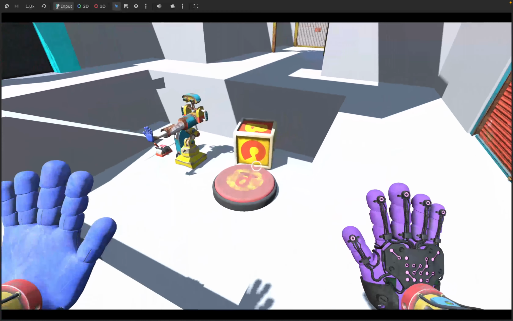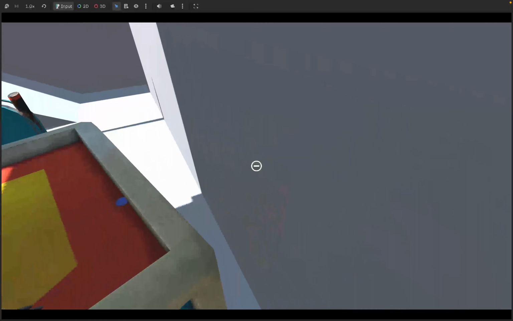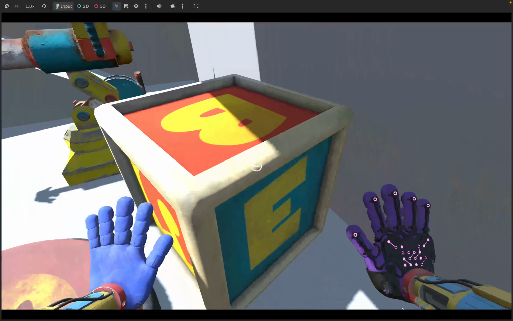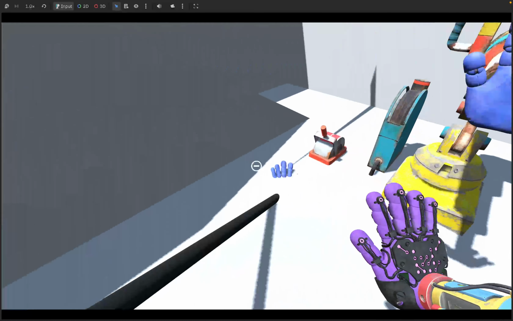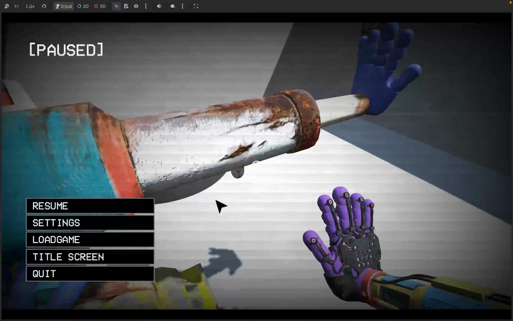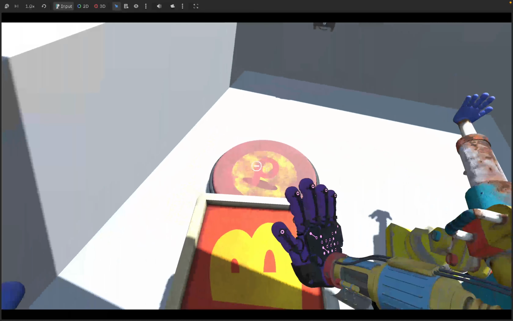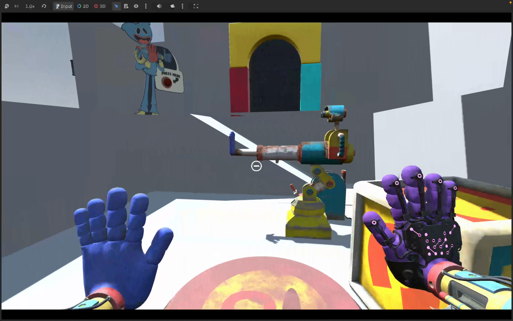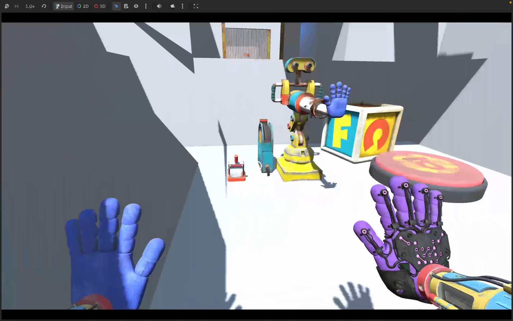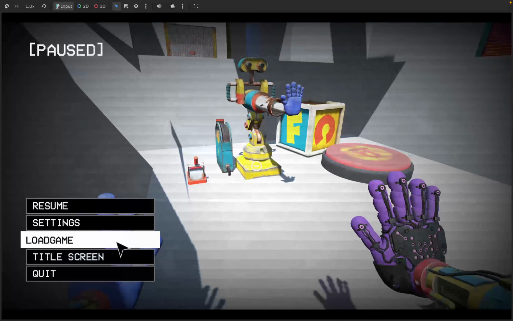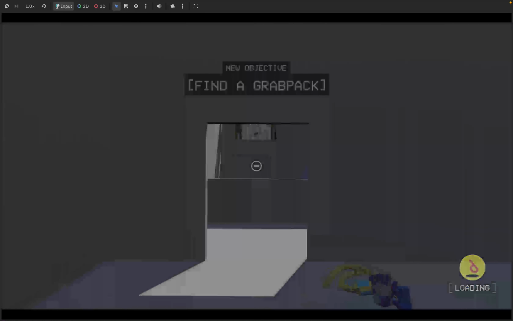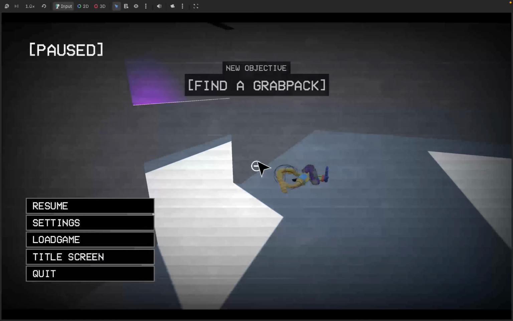If it doesn't work, just retry. Oh my god. This is a little bug if something happens. We're just gonna load game because this sucks. Okay.